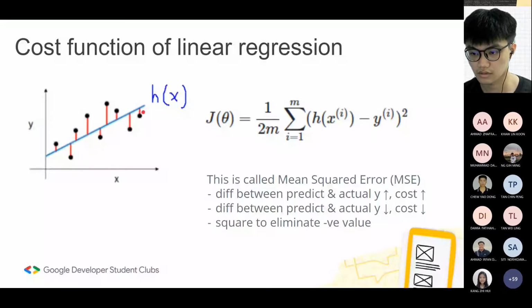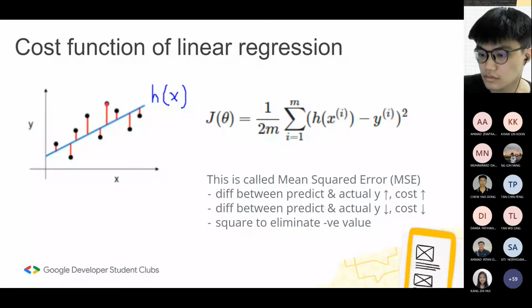To get that, there's a way of finding it, which is to calculate the distance or the difference between the actual output and the prediction. The black one is the actual output, the output that we expect to get if our model is 100% accurate, and the other is the prediction that we get from here. Essentially, our prediction is a straight line, because this is linear regression. So we're calculating this difference.